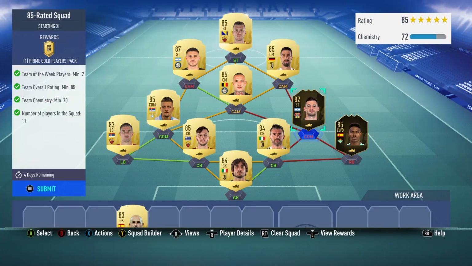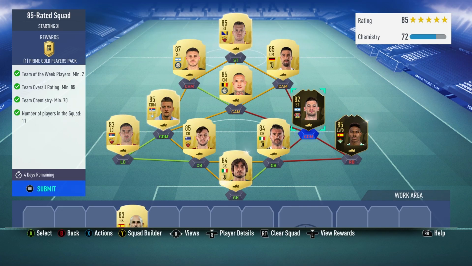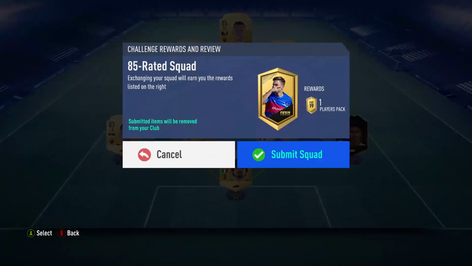And this is the team I'll be using for the final squad, the 85 rated team. This one's pretty expensive, I won't lie. I think it cost me like 150k, so yeah, probably wouldn't copy this team if I were you. There's probably cheaper alternatives available. But anyway, I'm happy to submit it because I want this Torreira card in my club. So that's the SBCs complete.